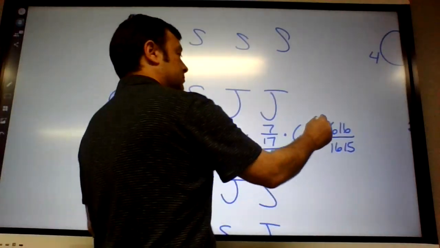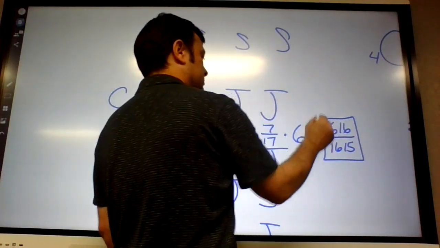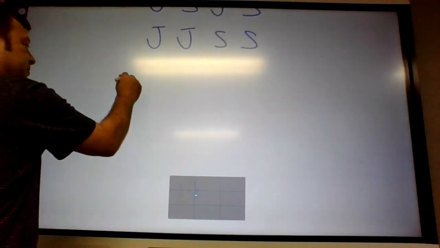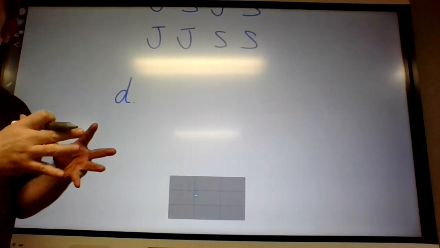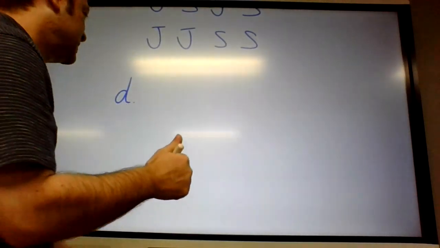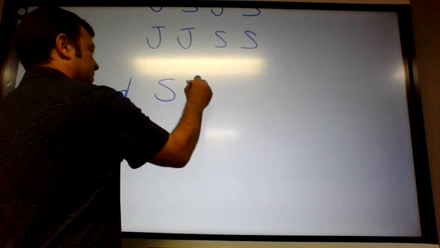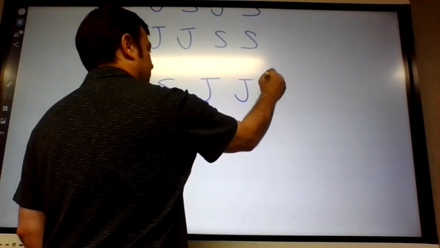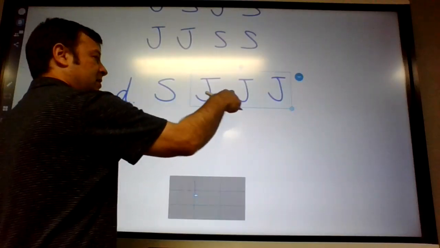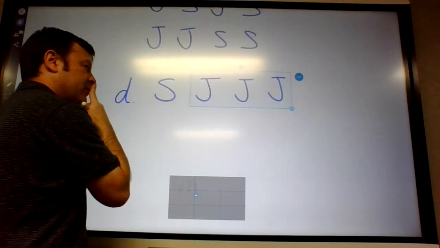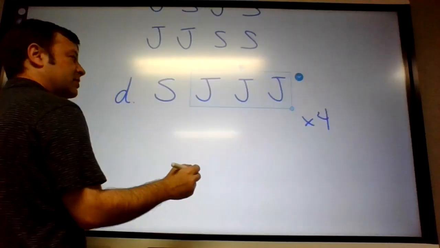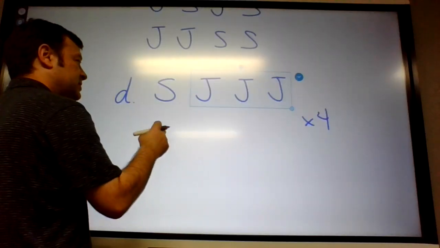We only have 2 minutes. It gets easier towards the end. It's the ones in the middle that are harder because you got more combinations. Okay, exactly 1 senior. So how many different ways could we get exactly 1 senior? 4. Because he could be here, here, or here. So there's 4 different ways. So we're just going to take our answer times 4. 4 different ways this could happen.